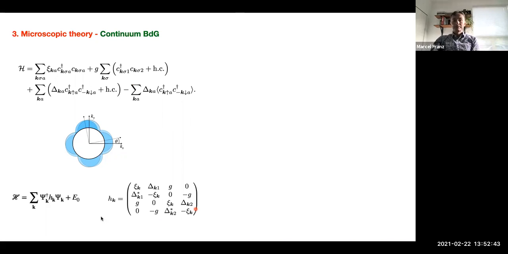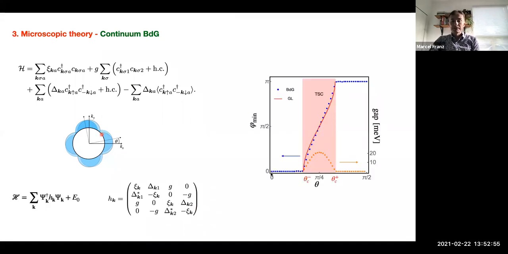And again, I can minimize the corresponding free energy with respect to the phase between the two order parameters. And the result of that minimization, now for parameters that should be relevant to, say, BSCCO, I find these blue dots. So again, at small twist angles the time reversal symmetry is unbroken, and then there is this crossover region where the time reversal symmetry is broken.